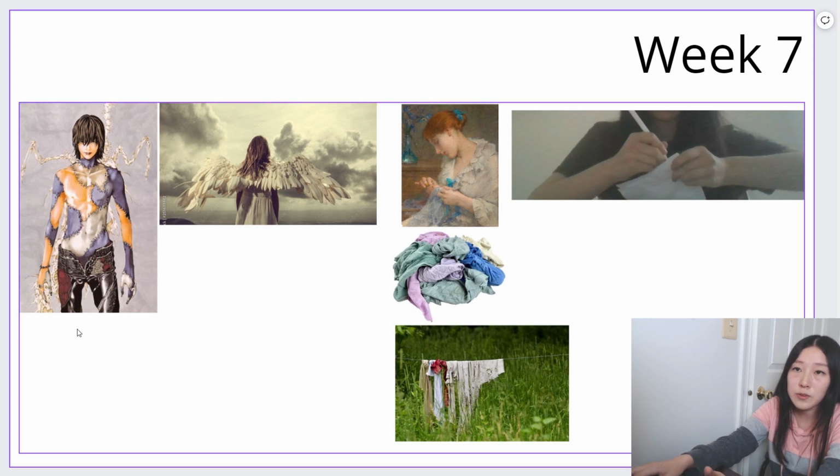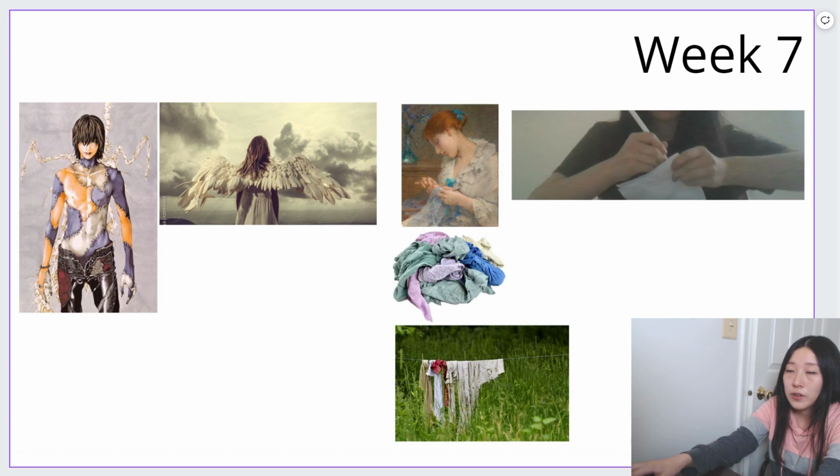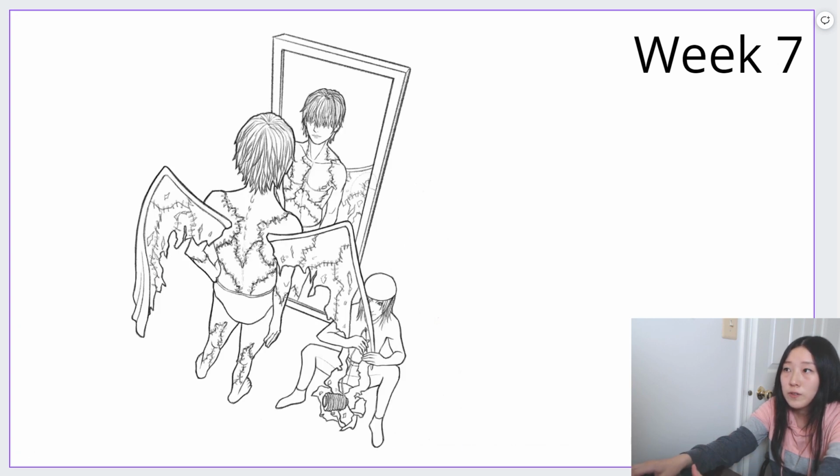I took a lot of inspiration from this drawing by Takeshi Obata, who's the artist of Death Note, and then the rest were just references that I thought I needed. And this was my final drawing for the week. Overall, I'm pretty happy with how it turned out. This was another digital drawing, so I was still playing around with digital, trying to make something that looked kind of ink-like, and I had a lot of fun with this.